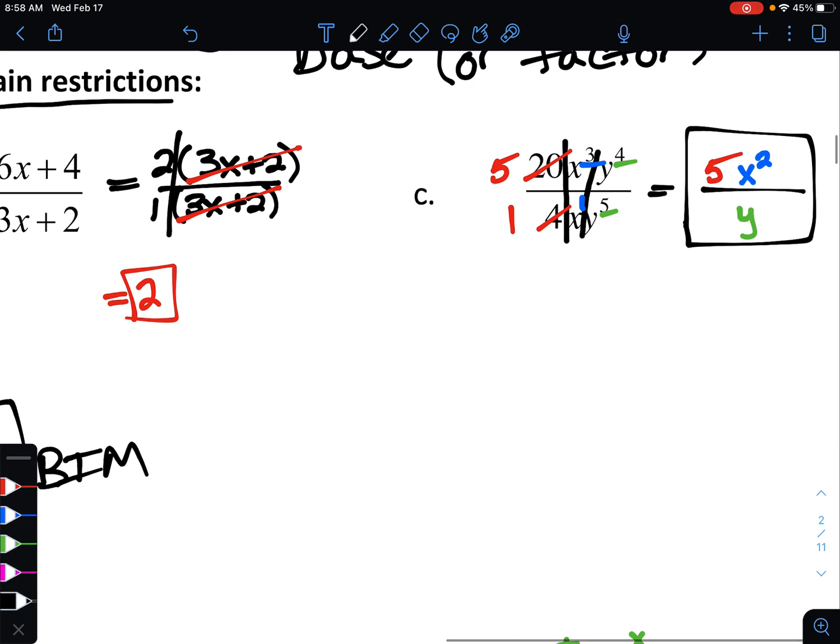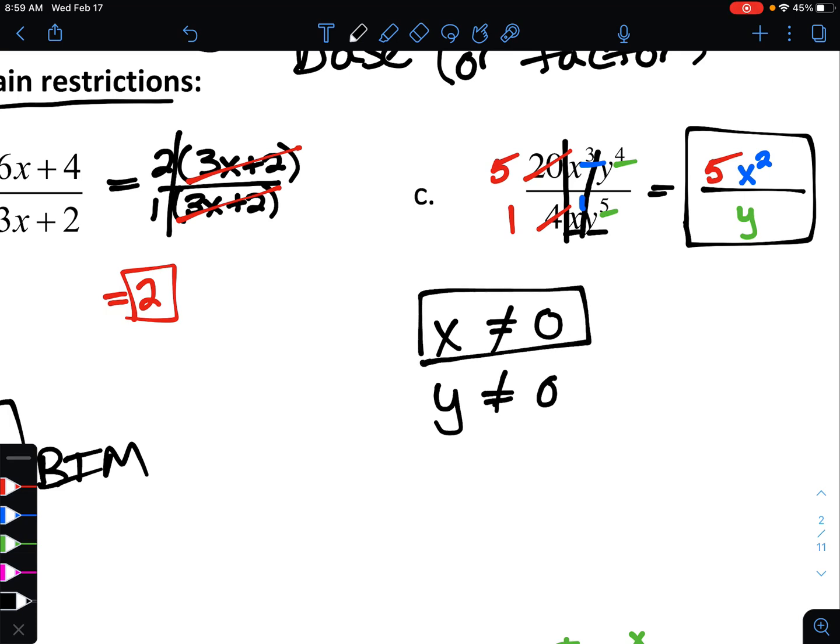Let's take a look at C. So in example C, notice that again, when we started the problem, we had both x and y in our denominator, so we need to make sure that both of those are not equal to 0. Looking at our final answer, y is still in our denominator, so the y cannot equal 0 should still be implied by looking at that. However, we can no longer see that x cannot equal 0. That's going to be the answer which Big Ideas will want for you to use as your domain restriction, since there's no longer an x somewhere in your denominator.